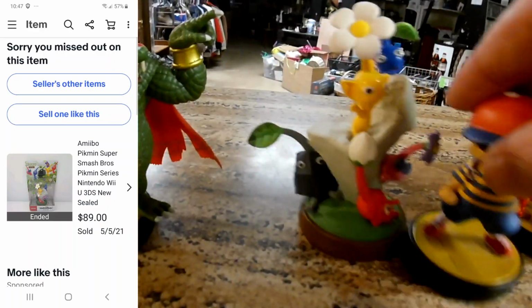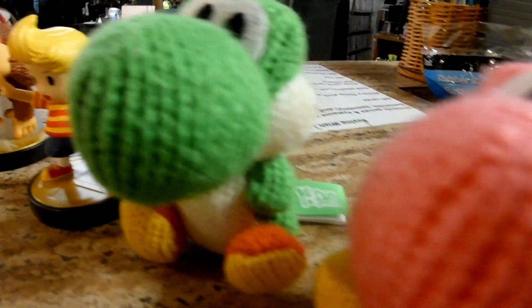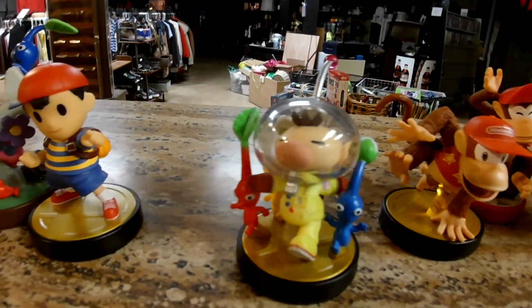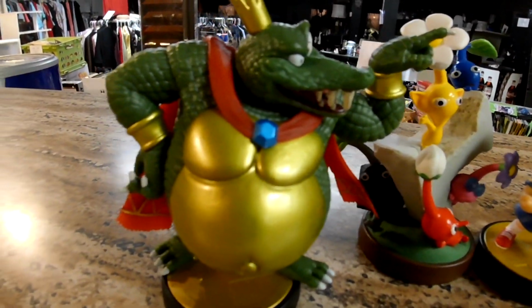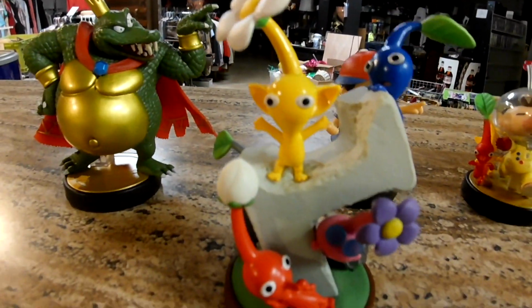Now, why are these becoming so popular? These look good on a shelf. These are things that you can display. These are awesome. These are interesting. They have dual purposes. So not only can you play these and use these as a game, but you can also have these in your house. And especially that guy's cool. So out of all these, this is going to be worth the most.